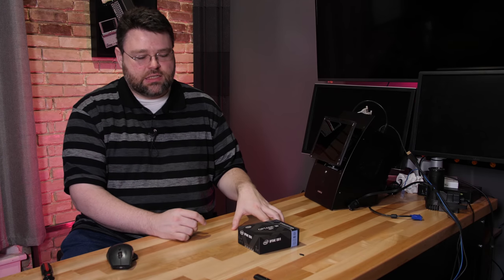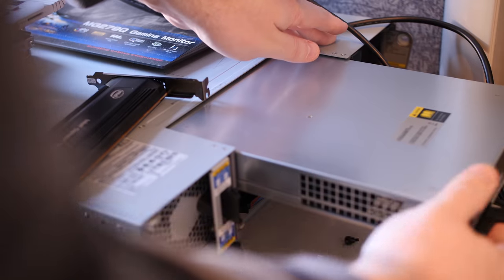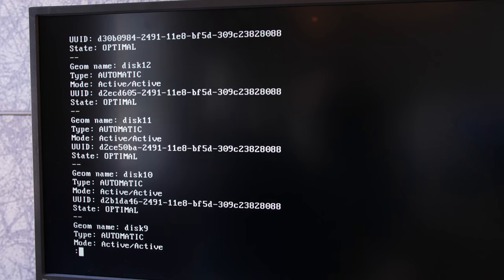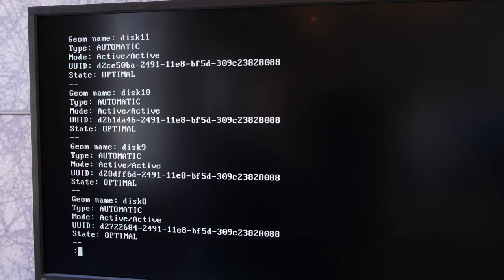So what this shelf does is it gives us two controllers, and each of those controllers basically has an in and out so you can stack these disk shelves. And you can have an active-active configuration where you've got two physical controllers connected to every drive, and you can split the load among all the drives.